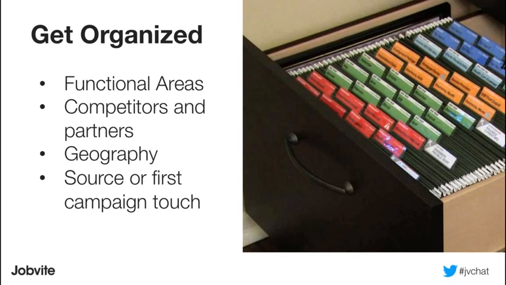So some very easy suggestions are to organize your talent pool by functional areas, whether that's business units or categories or divisions, however you have it set up with your company. Really doing a lot with your competitors. More and more often, our customers are trying to go after very key competitors as they grow.